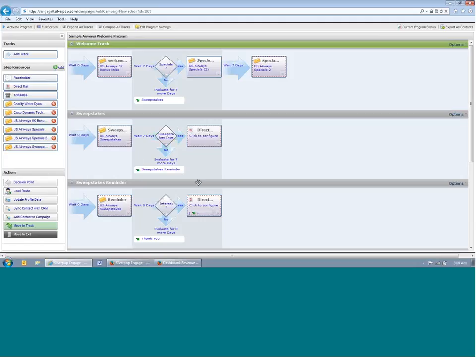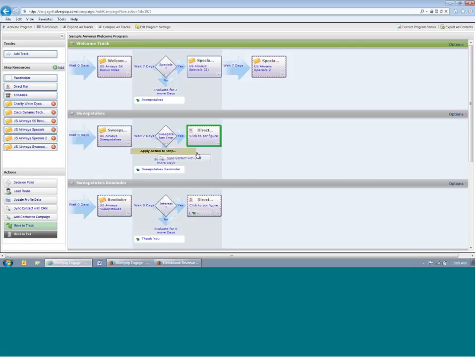Some of the other things you can do is sync a contact with CRM at a particular stage. So for example, perhaps you don't want to store all your leads into Salesforce. Everyone that visits a website, fills out a web form, you want to nurture them for a little bit and find out if they're really engaged, if they're interacting with your brand, and then maybe you want to create an account and put them into Salesforce. Well, SilverPop Engage allows you to do that, and it's using this sync contact with CRM.